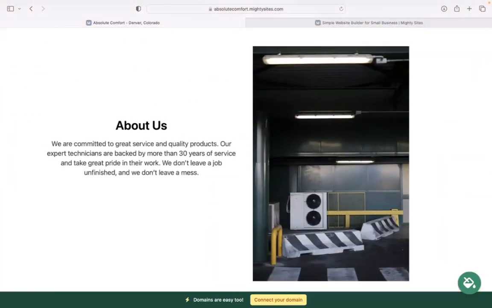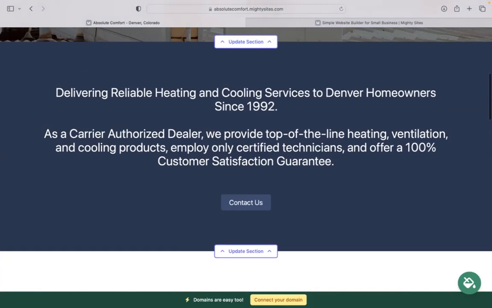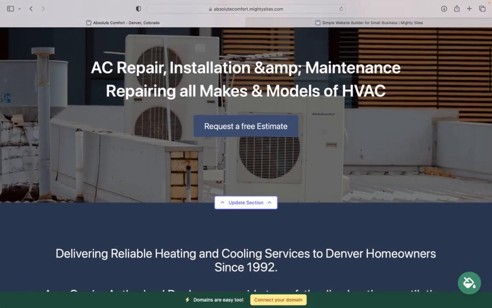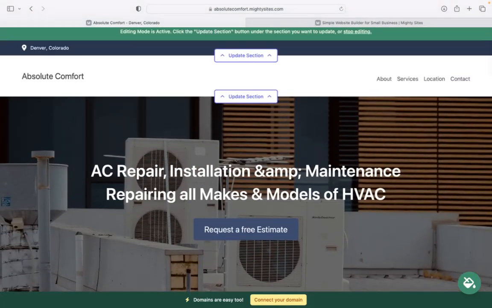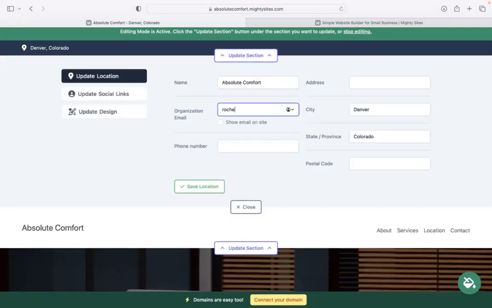It's super simple. You don't need to know any coding, be a web professional in any kind of way. And you certainly don't need to hire anyone to help you with this either. You can literally do it all yourself. So let's get started. I'm going to click on the first section at the top. Over here, I'm going to pop in my email address. I want to make sure that that's visible for my customers to see. So let's go ahead and tick that box.